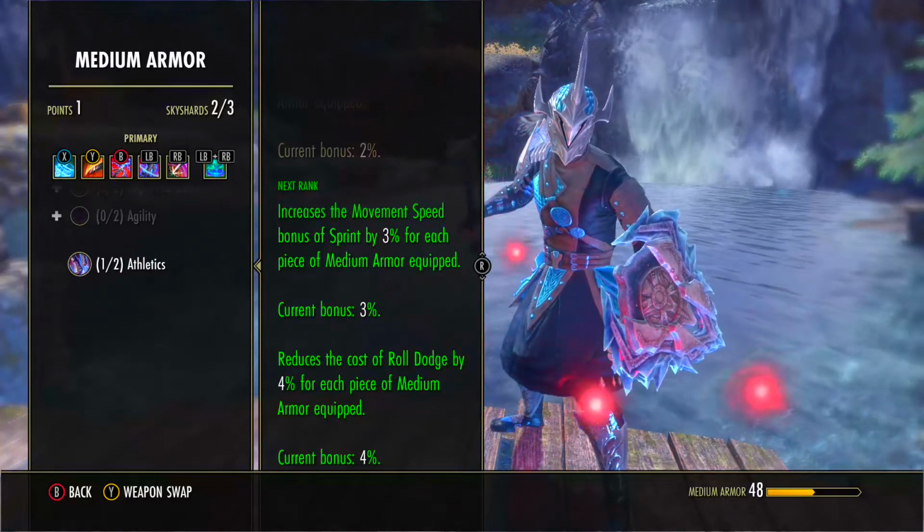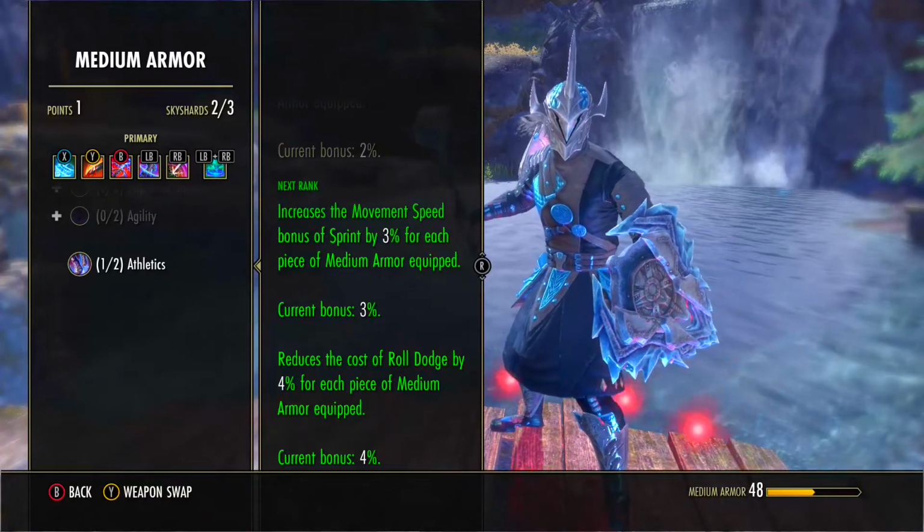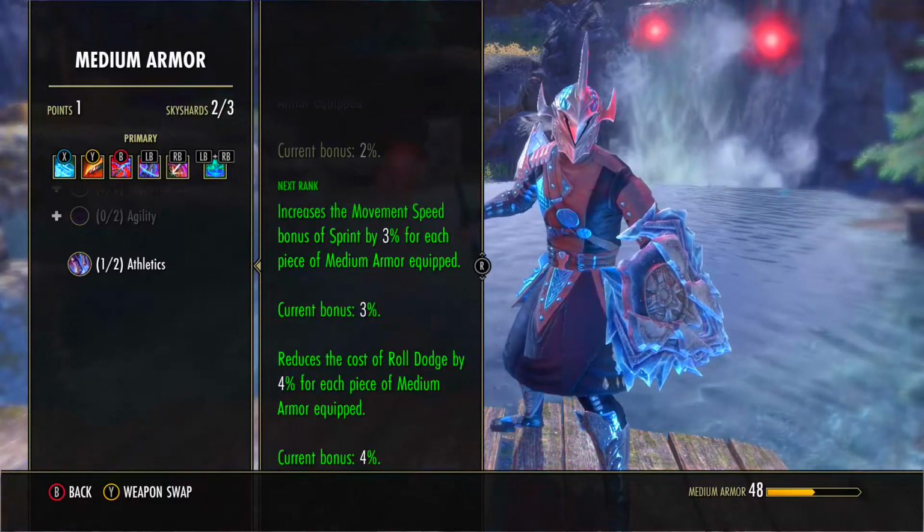in the dungeon, so this helps you move a little bit quicker and reduces cost by the light armor, and you tend to do roll dodging on boss fights, especially if you're out of stam but have enough to do a roll dodge with.